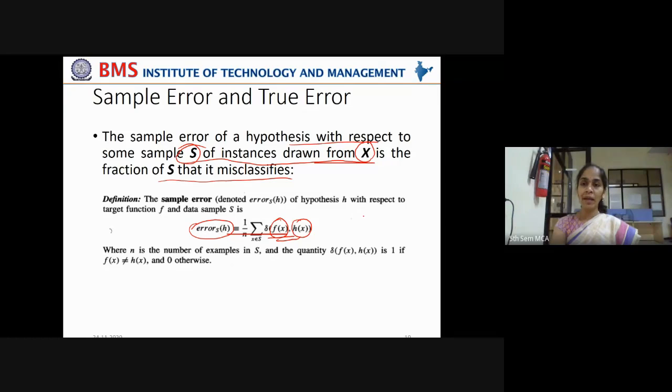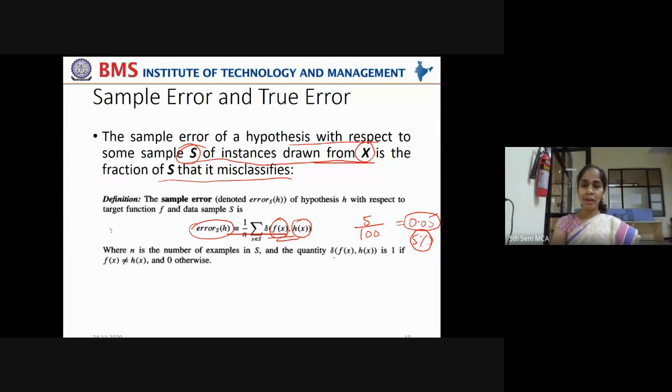Say it is making 5 wrong predictions out of 100 data points and 95 correct predictions. In that case, we say the sample error is 0.05, or in percentages we can say 5% sample error. Normally the error lies between 0 and 1. That is why I am trying to write it as 0.05. Okay. Both are the same representations. 5 divided by 100, you can represent it as 0.05. But if you want to know the percentage of error, it is 5% error.